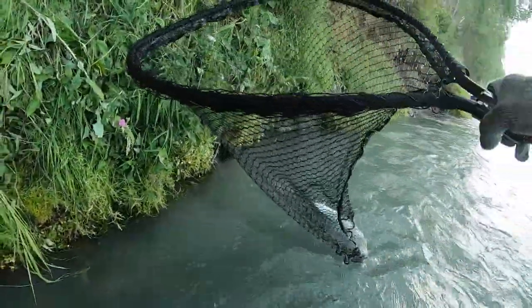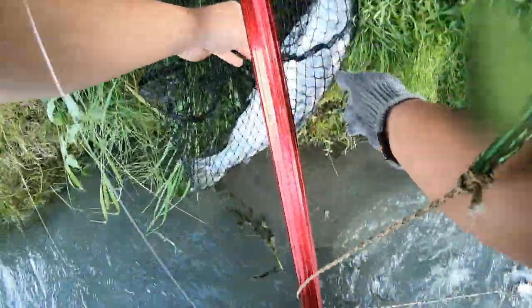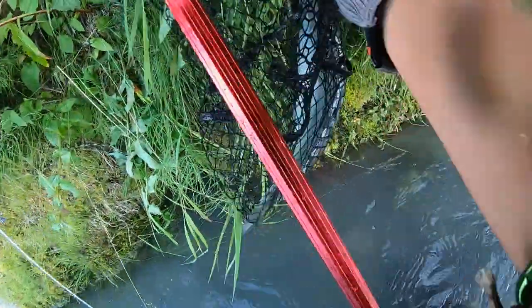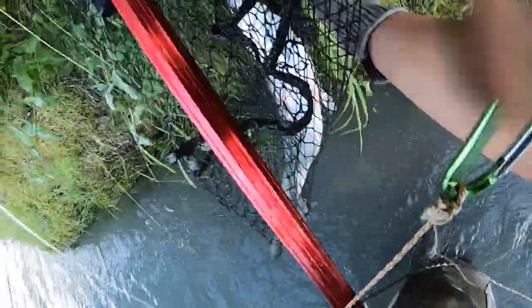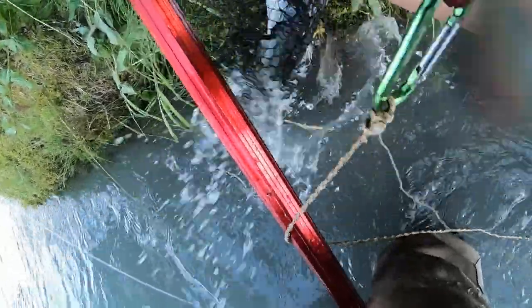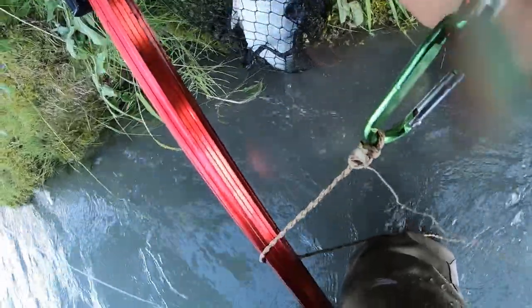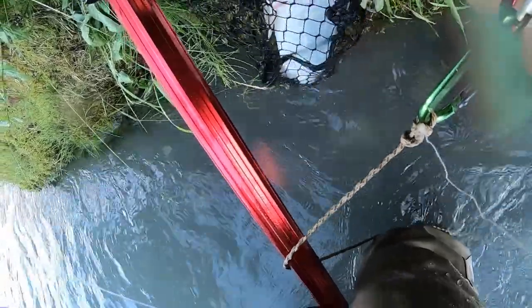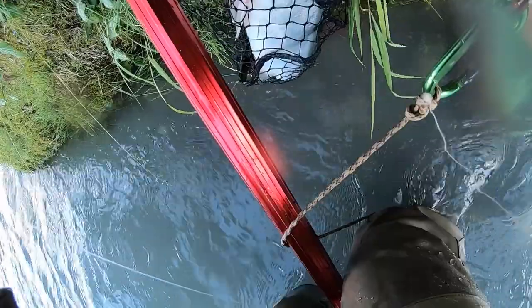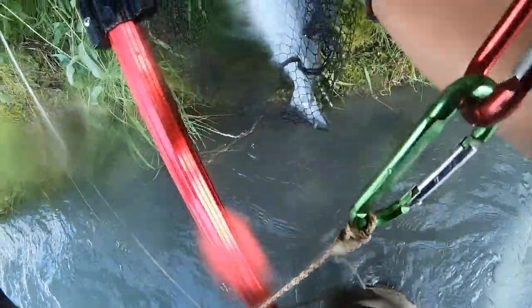I'm just gonna just hang on to it. Sweet, awesome, sweet. See if I can do this. I don't have a club. Sweet. Second fish for the day. Hopefully, Reed, they're getting something. I'm trying to bleed it out first and then I'll unhook it. I felt the hook on this one. It swiped right into the mouth, and then I set the hook. Very nice.